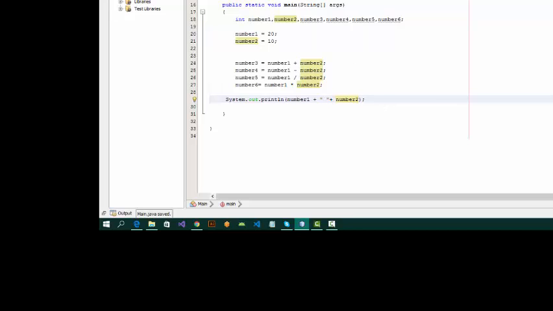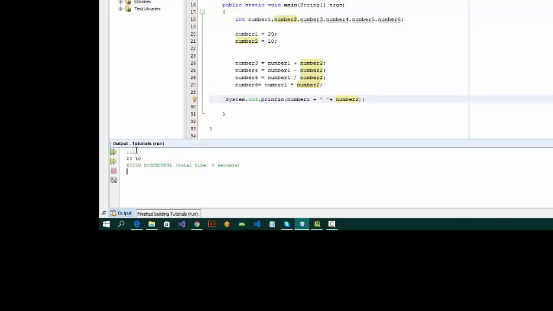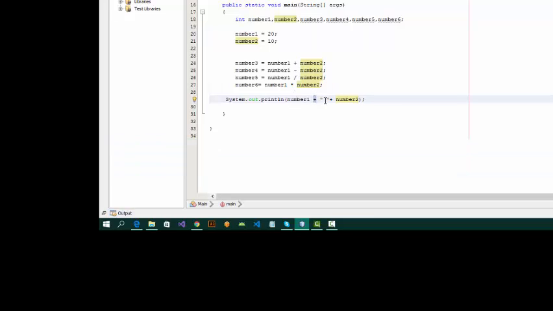Let's see it now. It is now printing 20 and 10. So if you want to add them, just use the plus sign. If you want to show the numbers, then use a string value between them. So that's all for now.